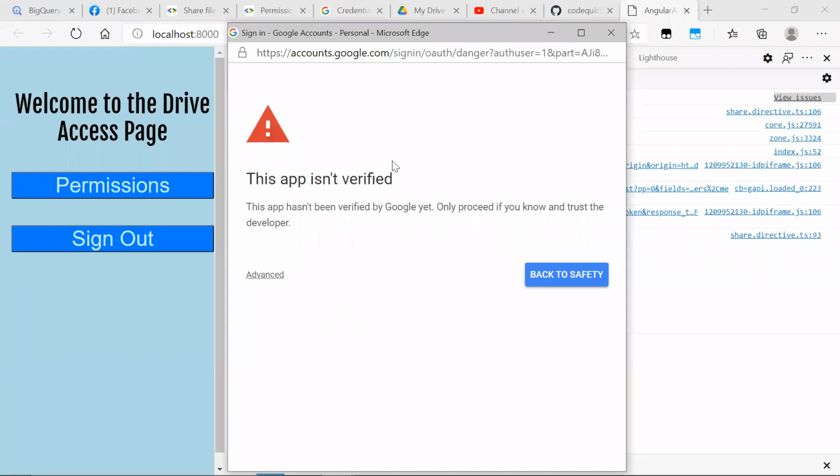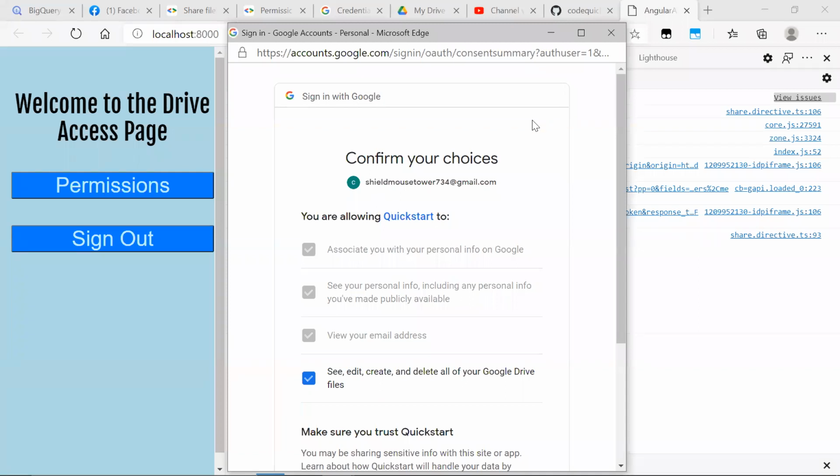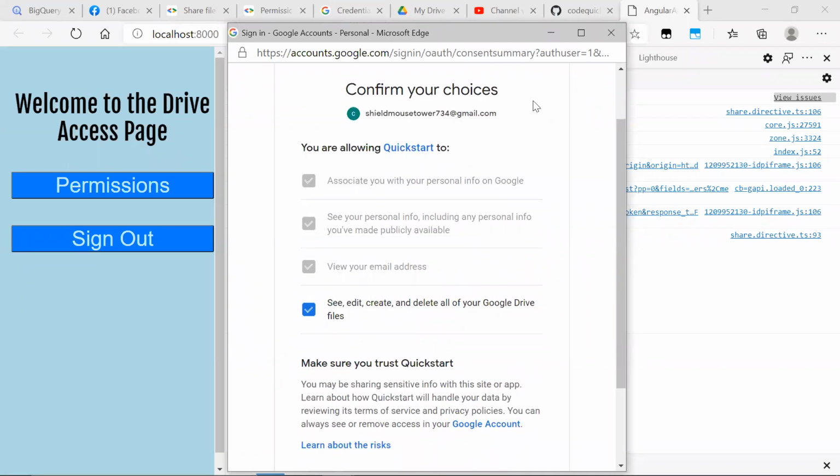So once you log in with your Gmail and your password, it's going to say the app isn't verified. You want to click advanced and you want to go to quick start, resume, and then you just want to go over the permissions in the UI and just to indicate that this is your app accessing your account, right? So me as Code Quickie, there is no way I have any access to your account through this. It's your app, right? You're running it, and now it's your app because you have access to the code, which you copied off of GitHub, right? Now you're just accessing your data.